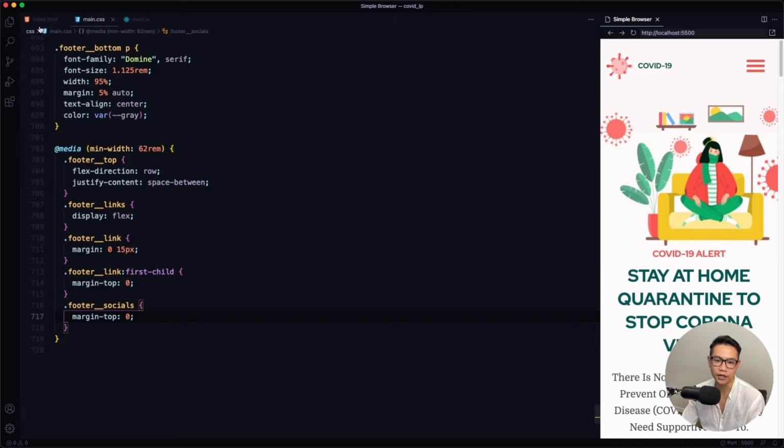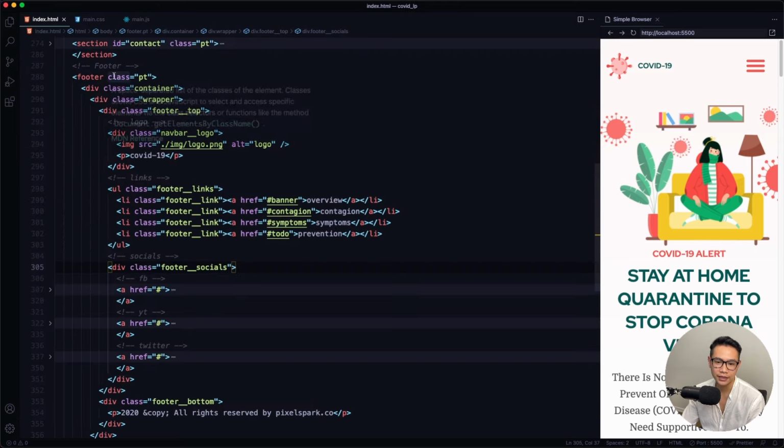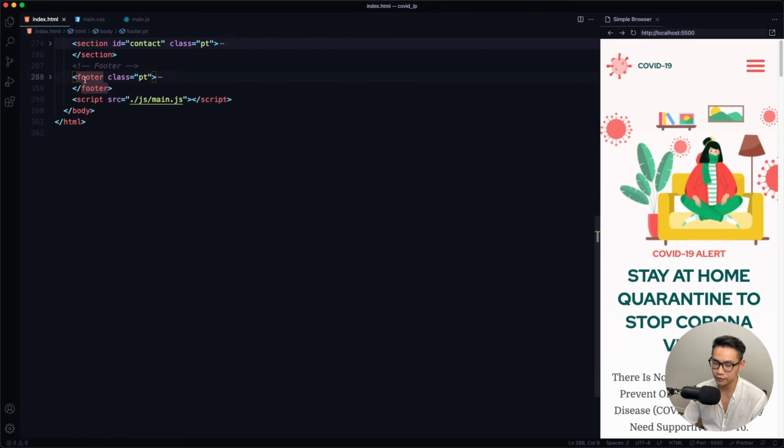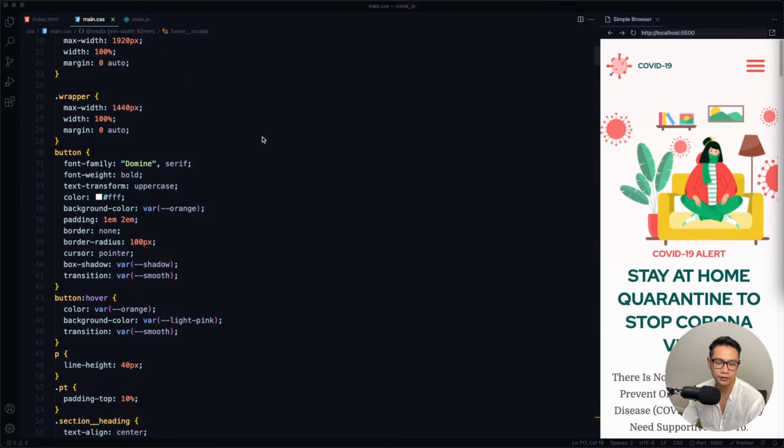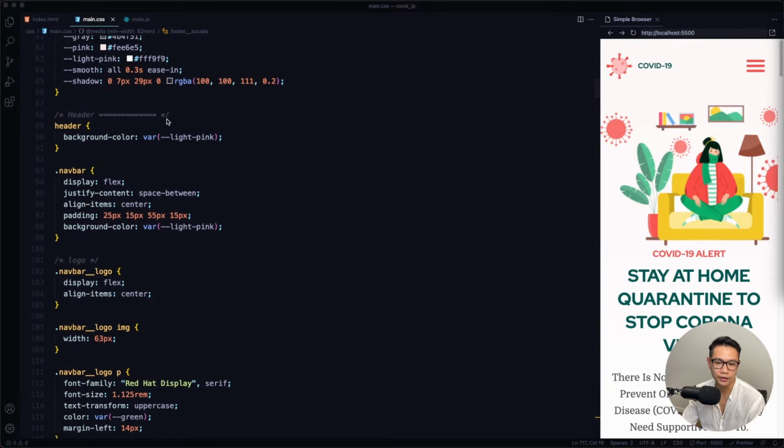Now let's jump into our .html file. Let's collapse our footer and then scroll up to our header. So on top of our header, let's say overlay. And we want a section with an ID of overlay. Let's give this a quick save. And then into our main CSS. Let's style it in our header section. So let's put it right here.